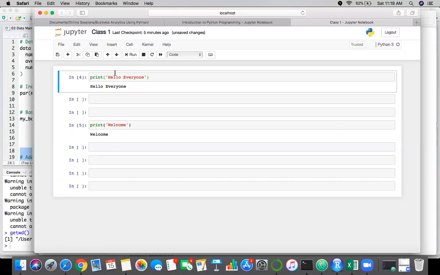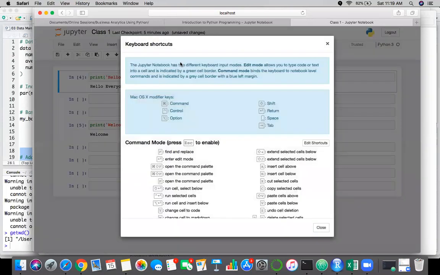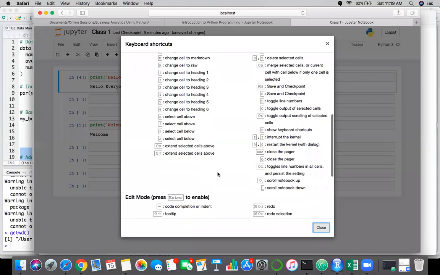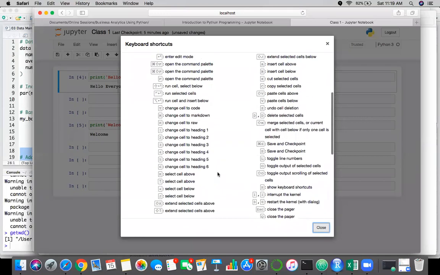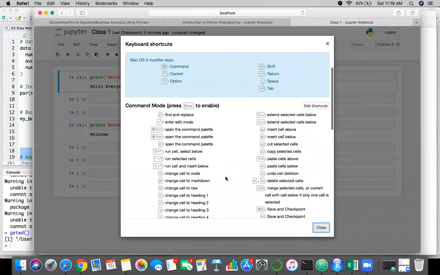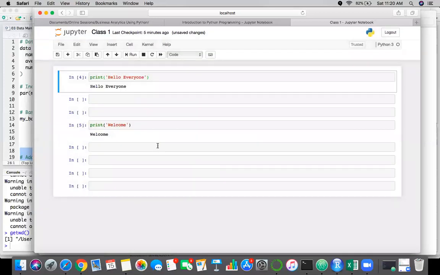Okay, so if you want to learn more about shortcuts, go to Help. You have an option of keyboard shortcuts. Click on keyboard shortcuts. You'll get a lot of shortcuts which are available in Python. Based on the system you are using, whether Windows or Mac, you will get the shortcut keys from here. Okay, fine. So so far I guess we are good. Once we install Python, we can open Python, open a notebook, understand the notebook, right? So are we all good on this?